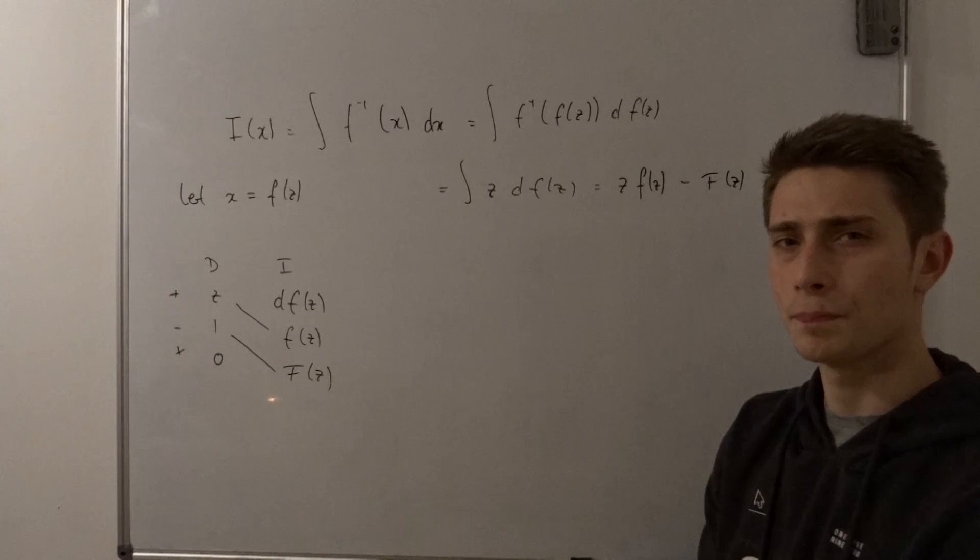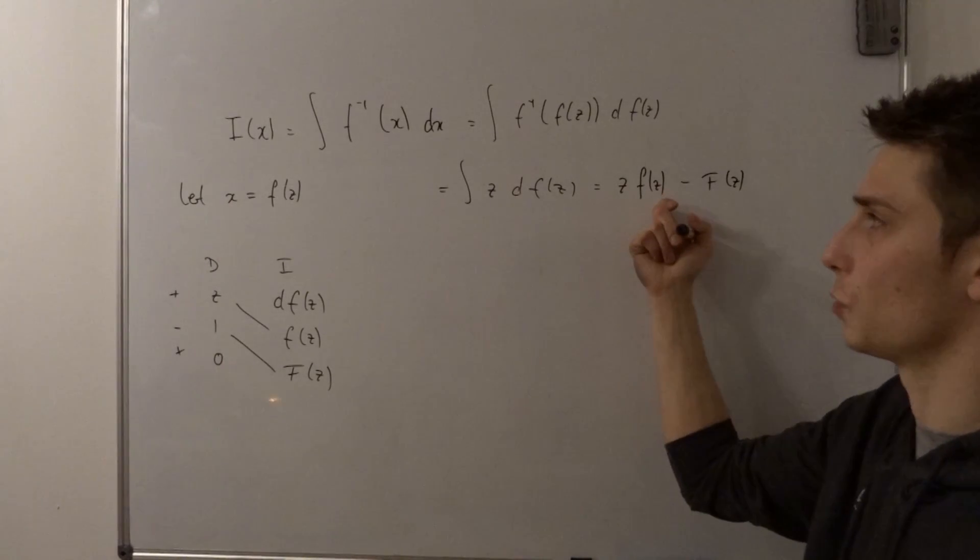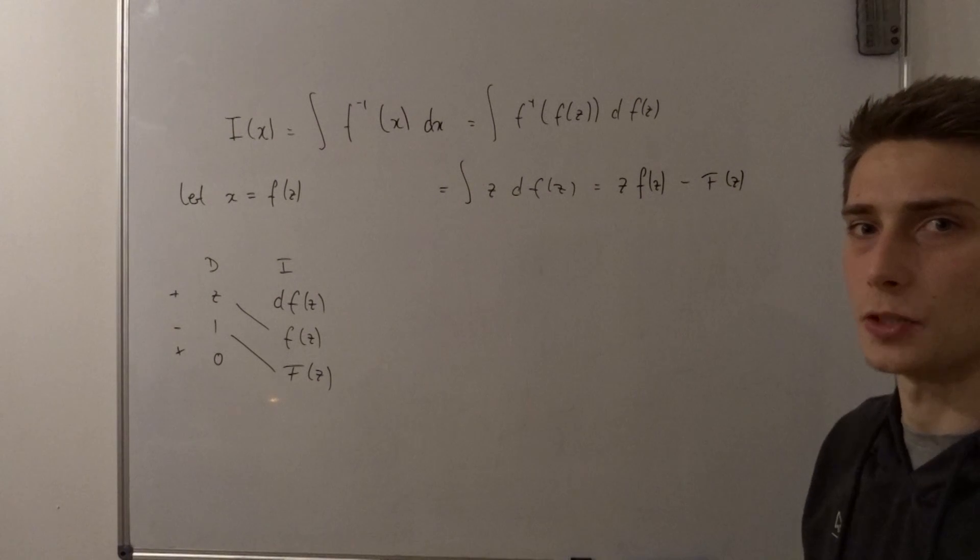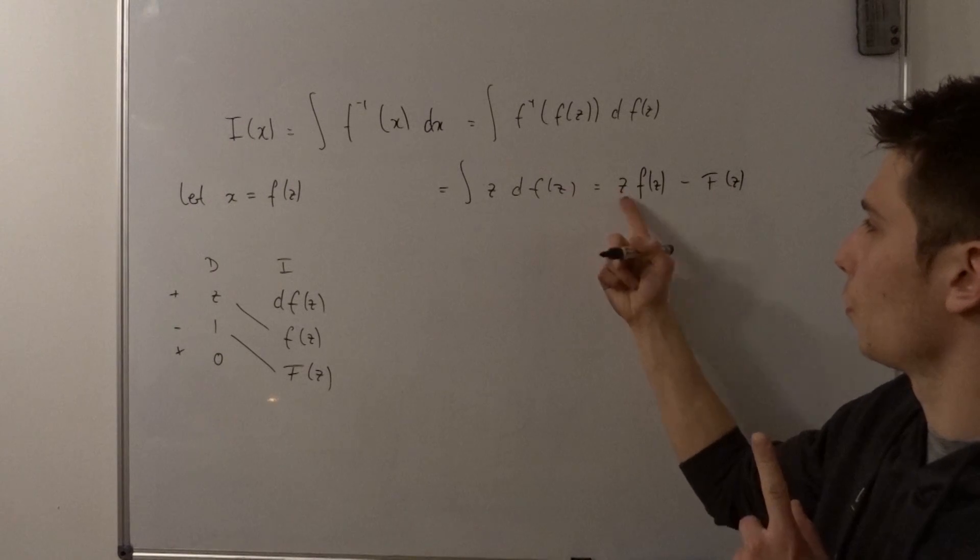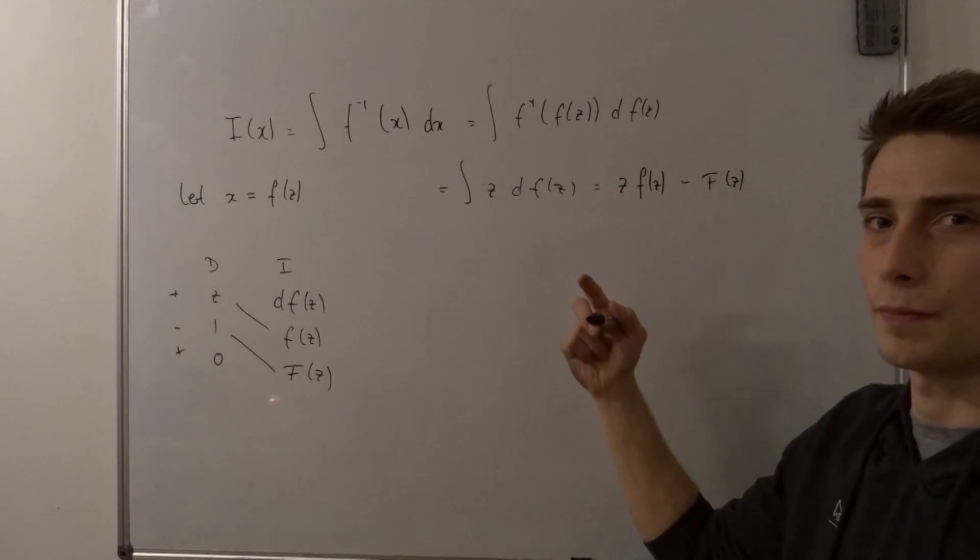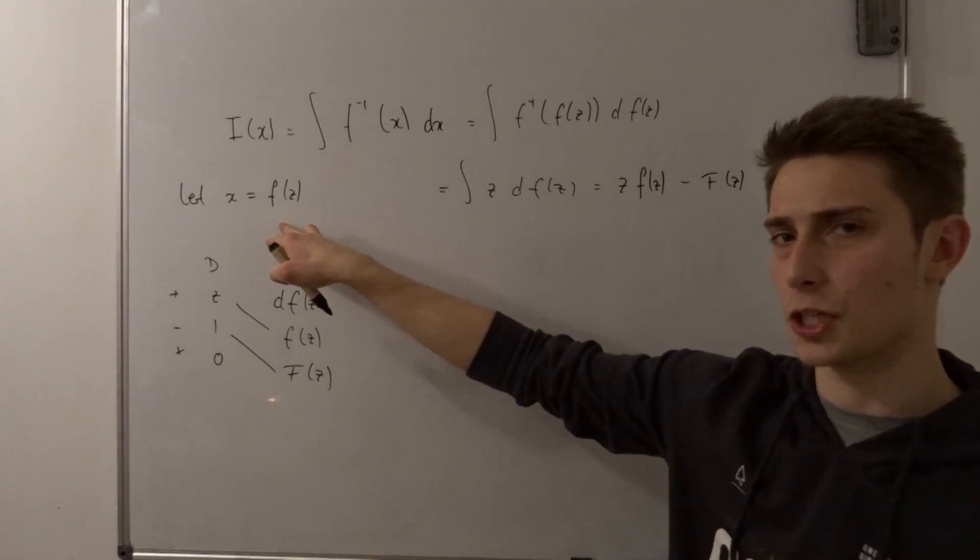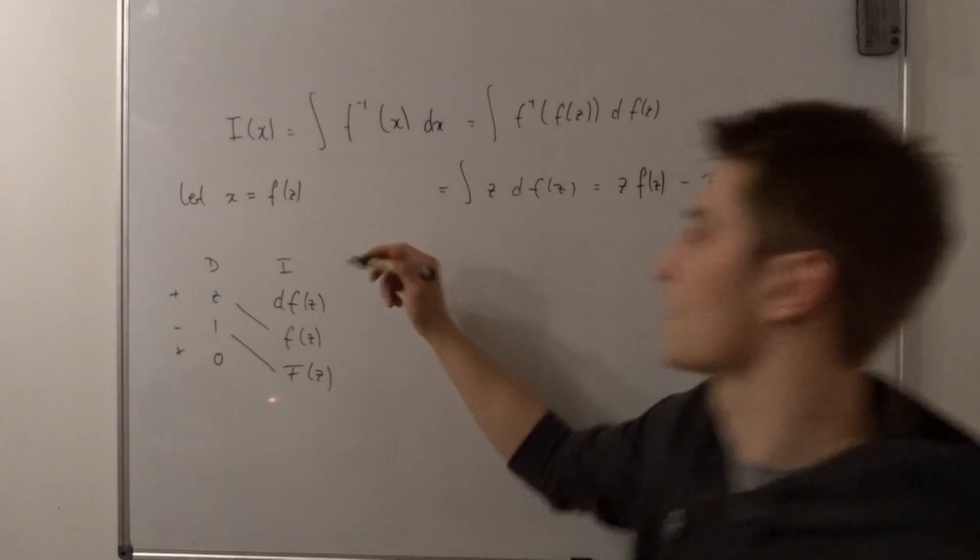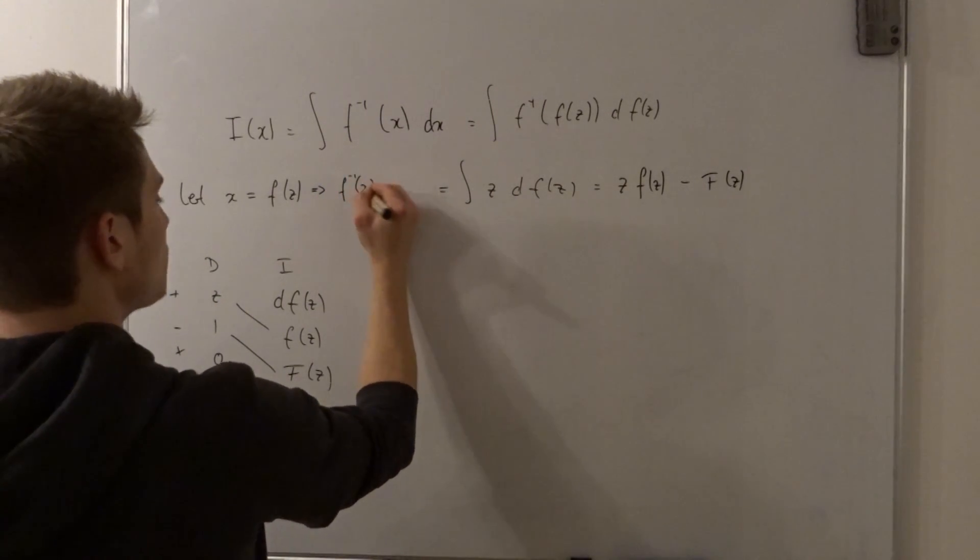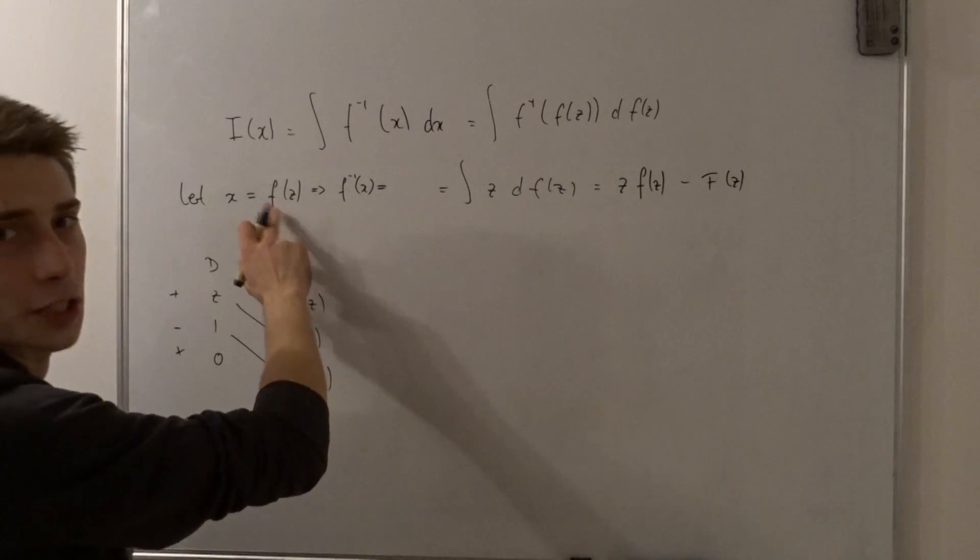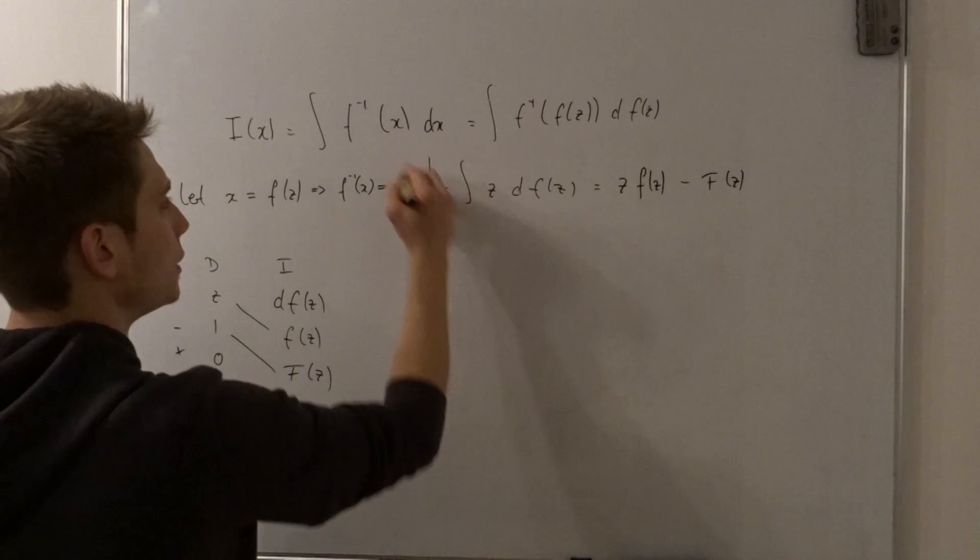Okay, that looks good. But we are in the wrong world now. We are in the z world, so we have to get back to x somehow. But what is our z? Maybe we could use the inverse function on both sides to get to our z. So that means we are using the inverse function on x. And if you use the inverse function on the function of z, it just becomes the argument. So z = f^(-1)(x).